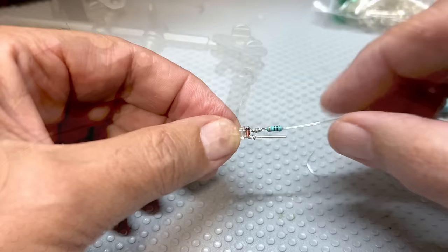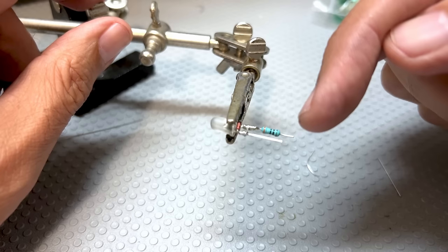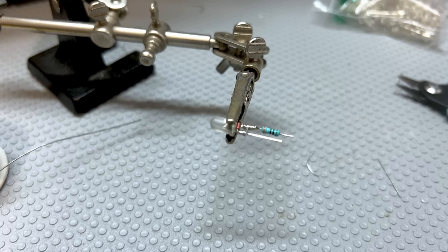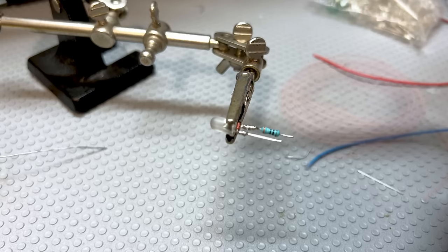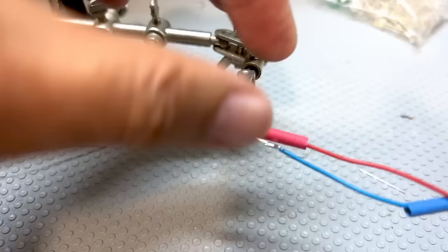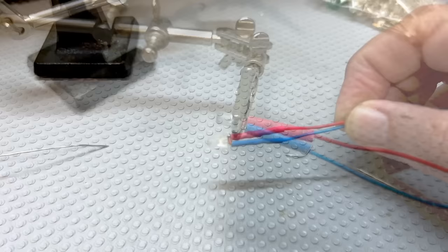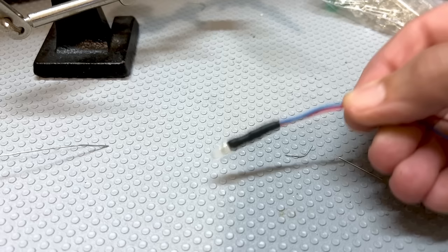So there we are. That's got my 390 ohm resistor on there. I've got this going to the diode — it'll light up the diode on one half wave and reverse bias on the other half wave, on the negative half cycle. That means my LED should be protected. Now I'm going to use some blue and red wire, which is what they mention on the schematic. Make a length of it, give it a bit more than I need, and then I'll put some heat shrink on there as well. Another one done — let me do them all and then I'll show you what the effect is when we put the front panel on as well.